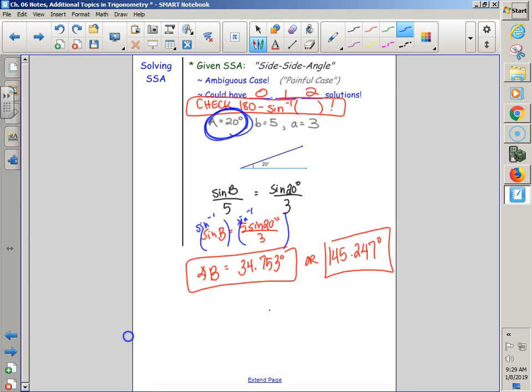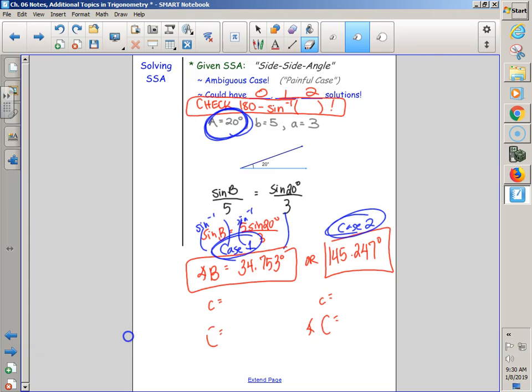That's a possible triangle. But can 20 and 34 also give me room for another triangle? Yes, so here's the dealio. Whenever in law of sines you are given one angle and two sides, you have to check case 1 and case 2. And if there are two possible answers, guess what you're going to have to do? Find a little c and an angle c for the one case, and find a little c and an angle c for the other case. Because which one's true? I have no idea unless they give me more information. I have to give both as answers.